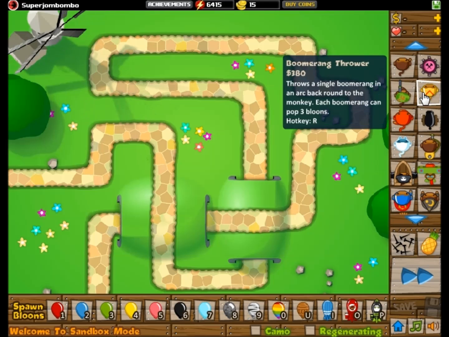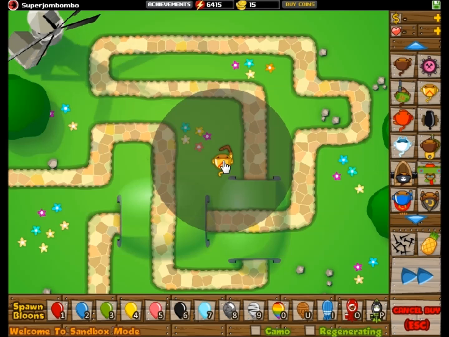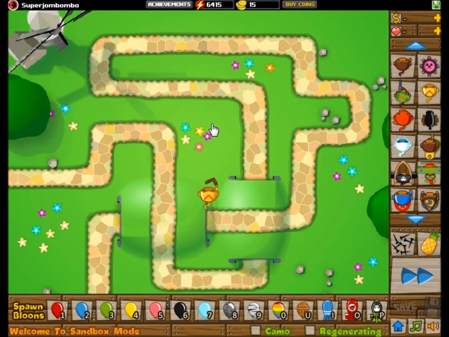We've got the Boomerang Thrower. So boomerangs are my personal favorite tower, and if you know how to place boomerangs, you will be a very good player in this game. Boomerangs are fantastic. So let's show you guys a Boomerang Thrower and how to use them. Now what you want to do is, the Boomerang Thrower obviously has a little bit bigger range, so the range is more effective than a little silly Dart Monkey's. Compared to a Dart Monkey really quick, we've got the Boomerang Thrower there compared to this range right there.